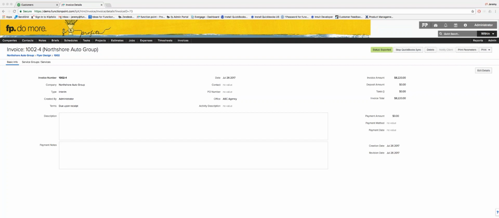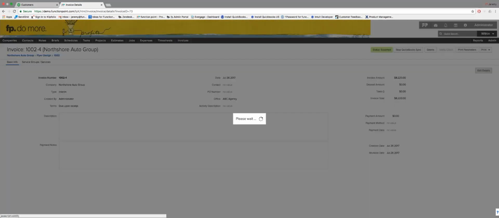Now, I want to talk a little bit more about the buttons here. You can see that this one says export, which means the status is that the invoice should be in QuickBooks. If it's unposted, then it's ready to go into QuickBooks Online, and you'll have to come into the invoice itself and click the export button for it to go through.